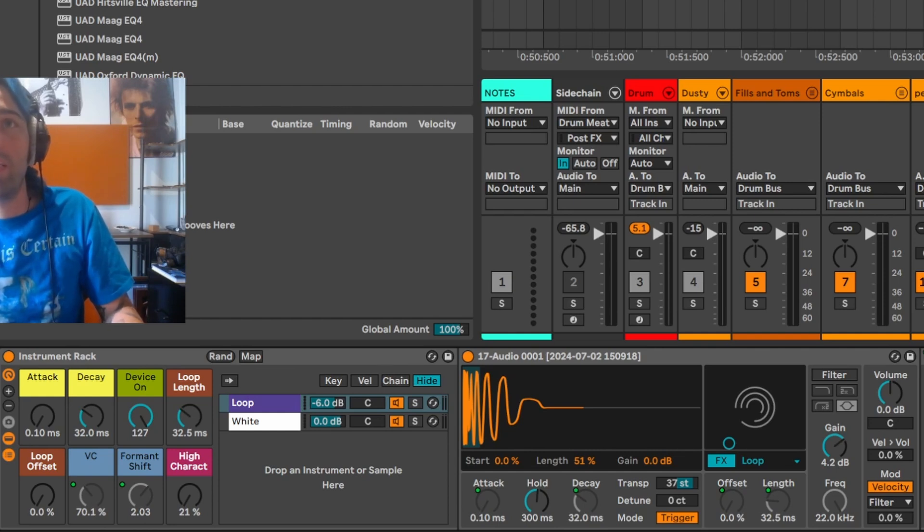There's a couple of sounds in here that are a little bit too much on the thick end of the sub, so you kind of have to tame it. But there's a couple of good ones. That way you're not just getting the dry signal — you're also getting a little combination of different types of character, which is just using the standard stock plugins.